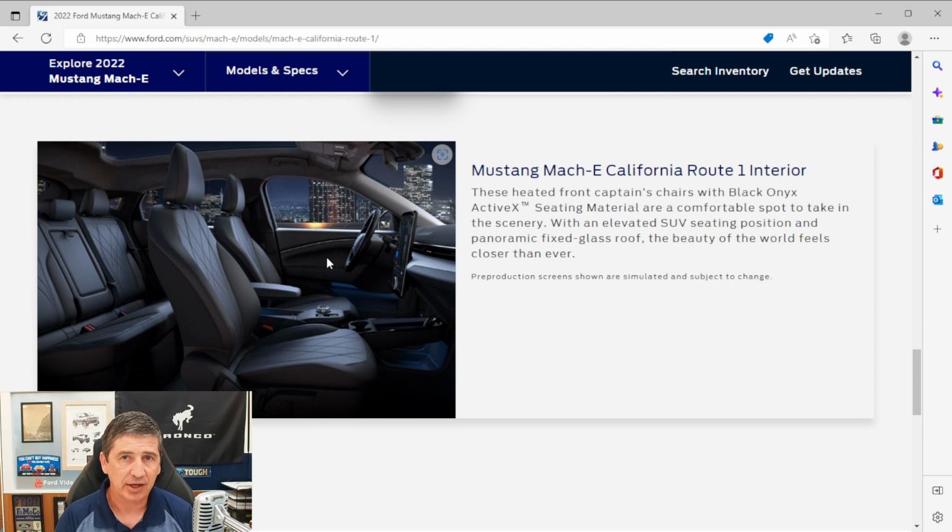It's vinyl wrapped and the ActiveX seats, so more environmentally friendly there. Also, heated steering wheel too, for the steering wheel as well as your seats.